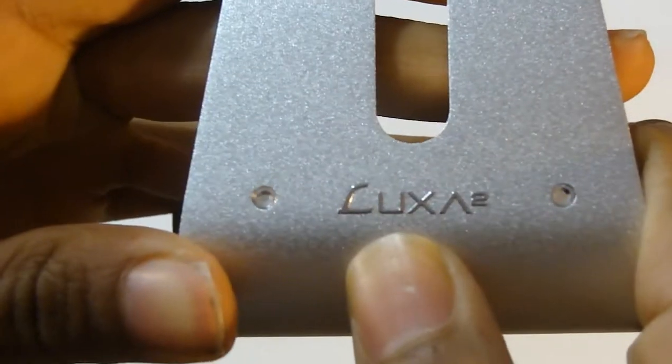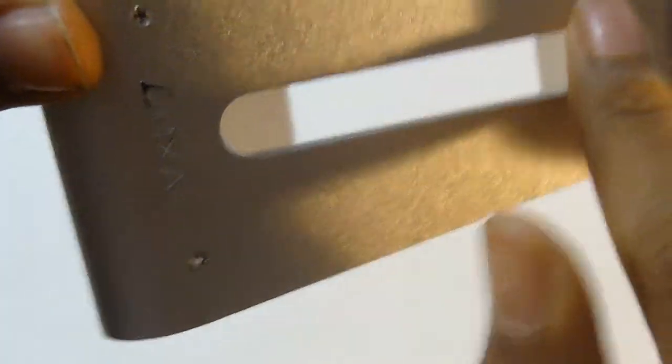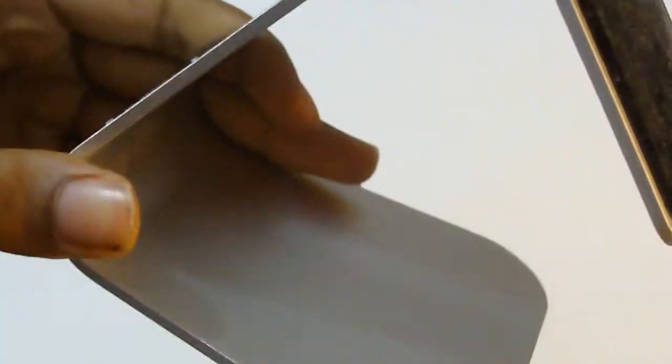So let's go ahead and take a look at the stand itself. As you guys can see, it's an overall nice stand — it's fully aluminum, and they have their logo right here with two silver accents. You might be wondering what the huge cut is for — basically when you put your iPod touch or your iPhone on it, if you want to pass your charger cable through you can do that, or your headphones, or whatever you want to pass through there.